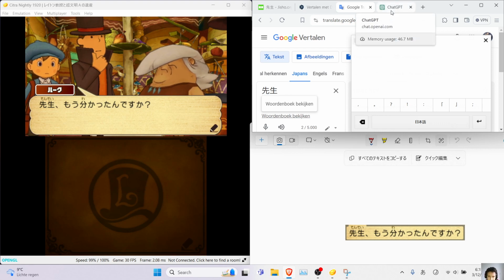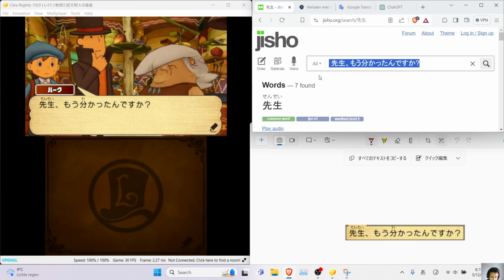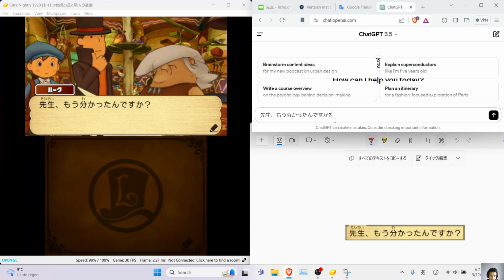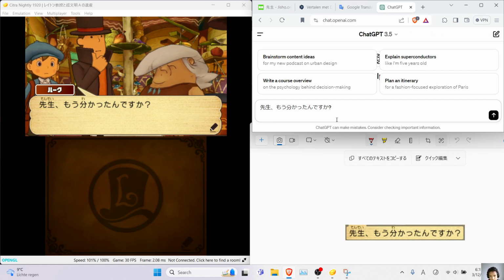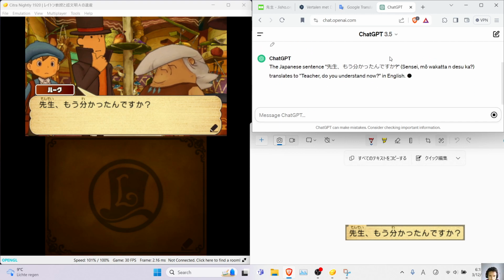And then last, this is something I've basically never used, but with how AI is advancing, it is really nice that you can also have something like ChatGPT help you with translating sentences. I've used it a few times, and I'm not gonna lie, it isn't always that great with translating, but hey, maybe it's getting better. If you're someone that's used to using ChatGPT, maybe it's something for you. You can just drop in the sentence and ask it to explain the sentence or the grammar or whatever, and it usually breaks it down pretty well.